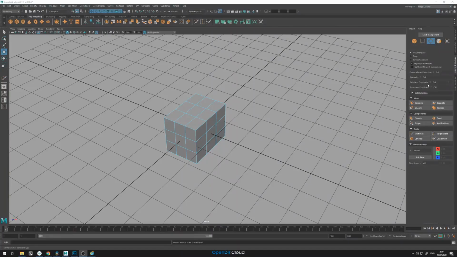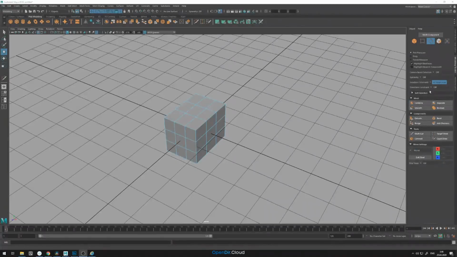Next, there is selection constraint. Let's pick one of these options. Edge ring, for example. You see that elements are highlighted. If you click, the highlighted area will be selected right away. This is how edge loop works. Select loop, click on it, and it is selected. Next goes shell. Hover over the objects, and it selects everything. And the last is UV edge loop. It highlights the edge loop with UV map.